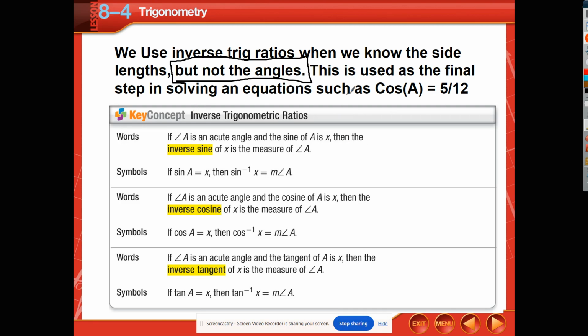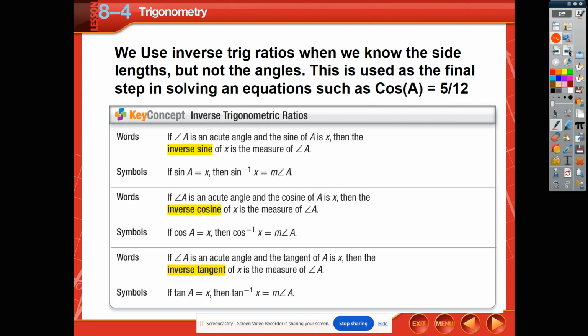So this will be used to solve something. If you had angle A and you're trying to find that measure of angle A, this is cosine, so SOHCAHTOA. This would be adjacent over hypotenuse. So this would be an example where the adjacent side is 5, the hypotenuse is 12, and we want to know what that angle is in that corner. So you would set it up like this, but until now, you don't have any way to get A by itself if there's cosine out front. So we're going to be able to use inverse trig ratios to get rid of that cosine to be able to solve for the angle. So let's move on.